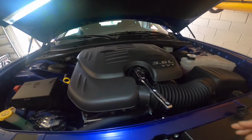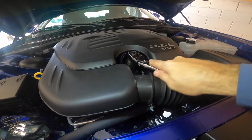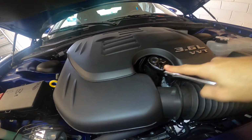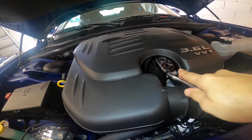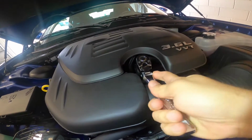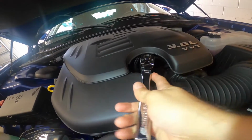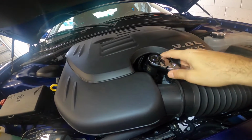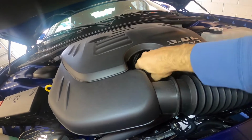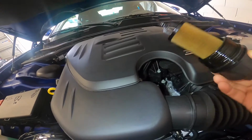So the oil filter, you need to extract it from above, so it's right here in the engine, and I'm using a 24 millimeter socket, but I think everything in this car is SAE, not metric, so it's not the exact fit, but it works. I mean, you're not going to put a ton of torque into this. So let's pull out the filter, and here you go.